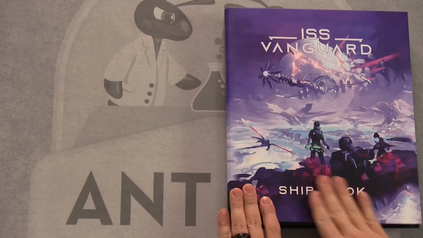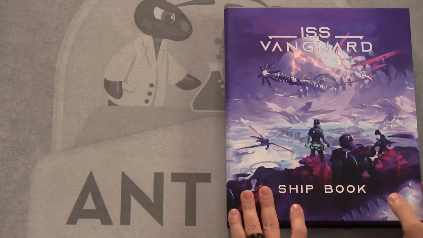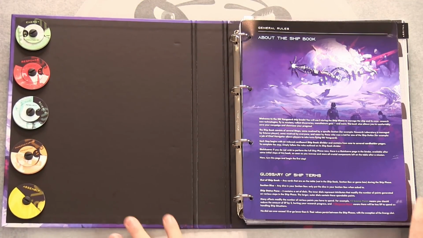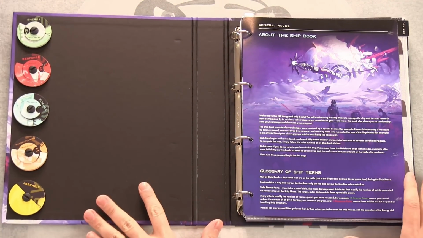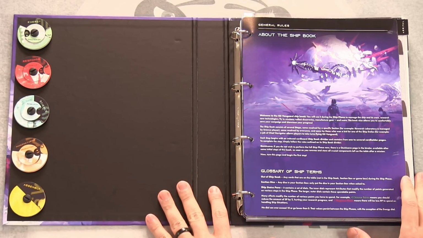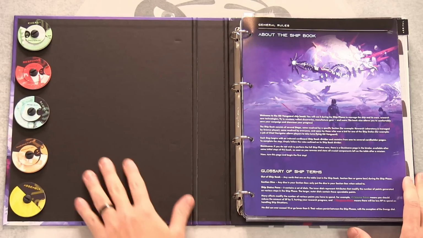So if you take a look, this is the ship book itself. It's a nice binder. It's got a ton of information in it, and it really is wonderfully put together, I must admit. Yeah, especially for a prototype, my goodness.